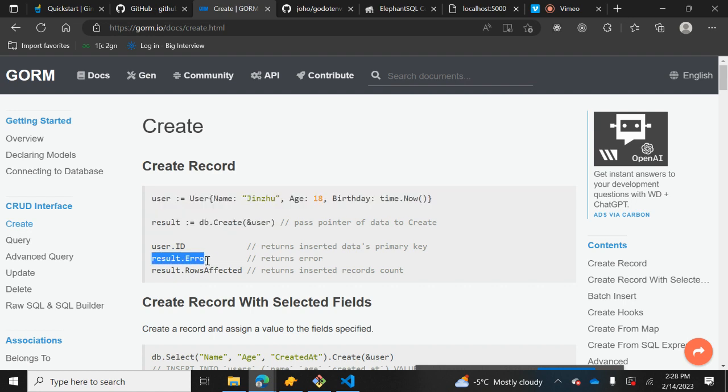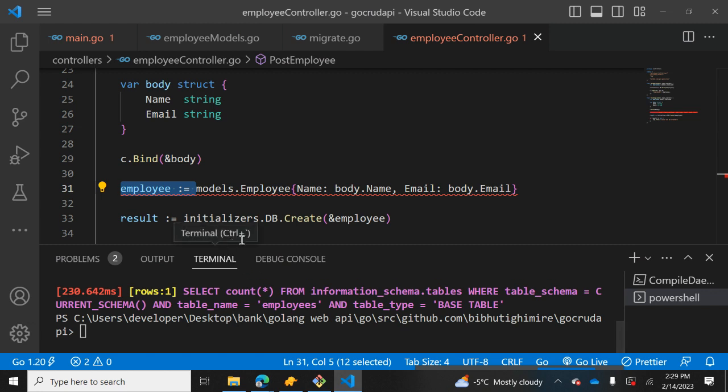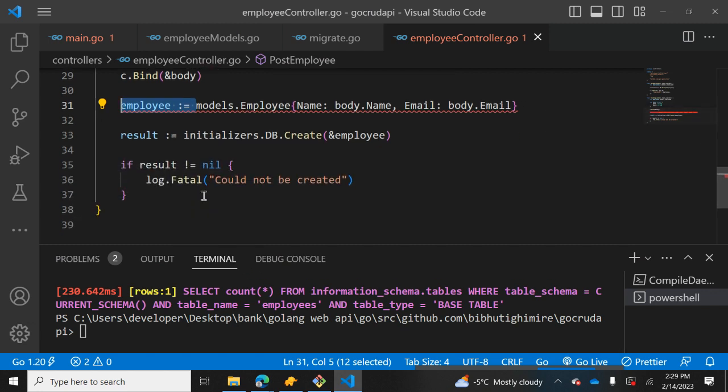Okay, it's result.Error. Let's copy this. Okay, this is how it's supposed to be.